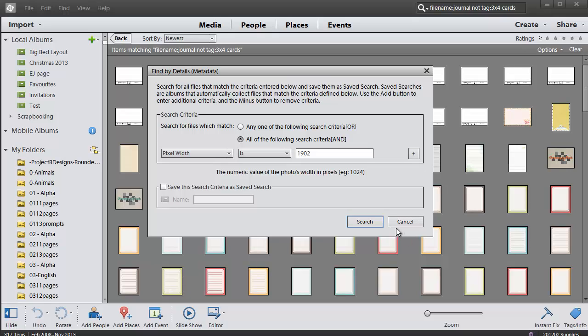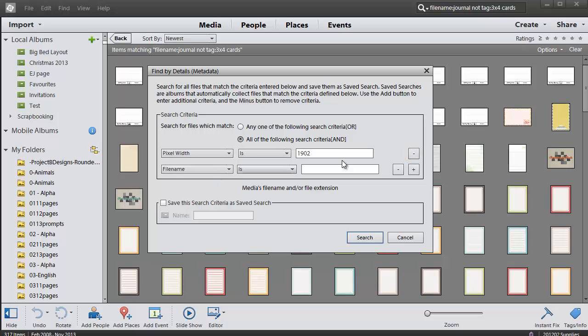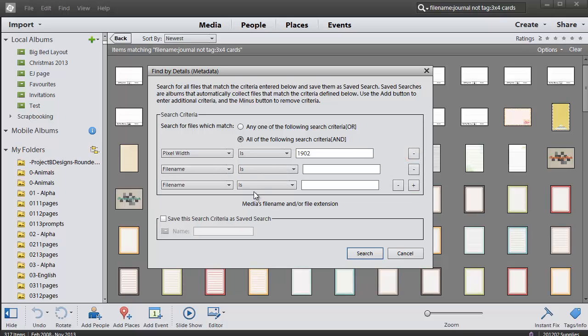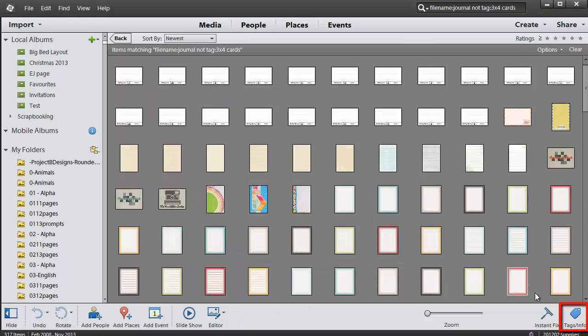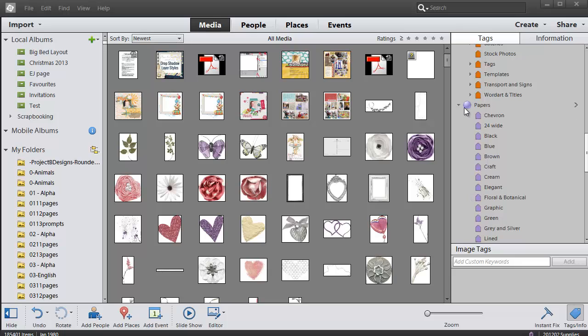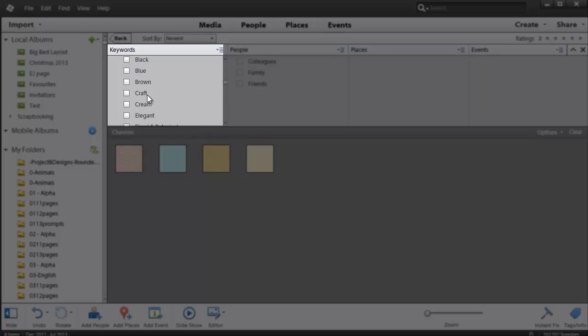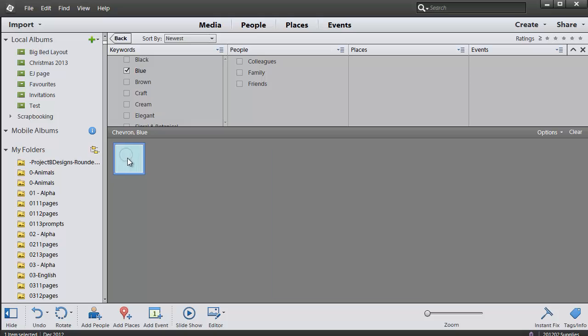If you're just starting out in Organizer, don't let it worry you. There's lots of easy ways to perform similar searches by just adding more criteria to the Find by Metadata window. Or, of course, we can always click on the Tags box. You can always click on the little arrow to the side of a tag to search, and then check more boxes here to narrow down your search until you find what you want.